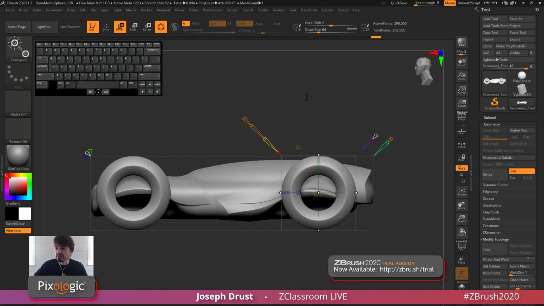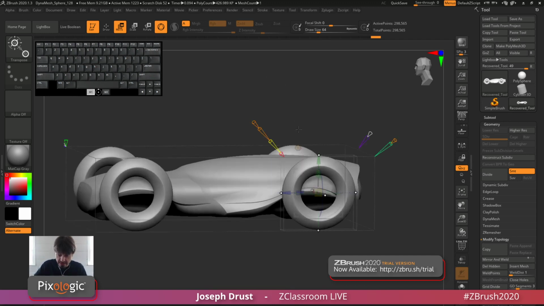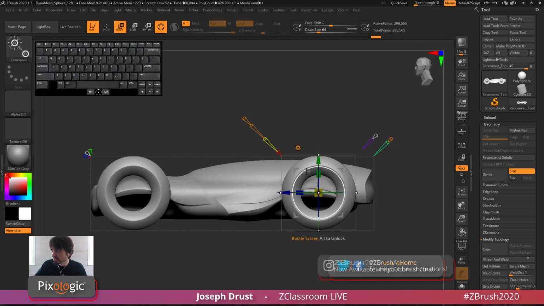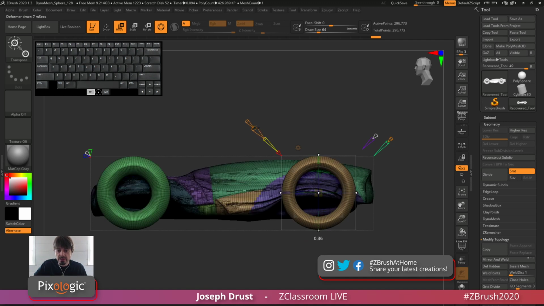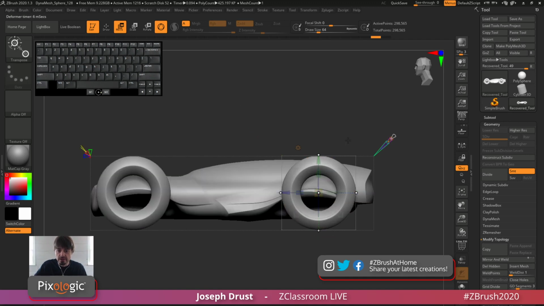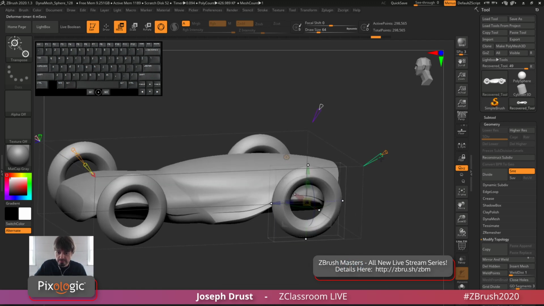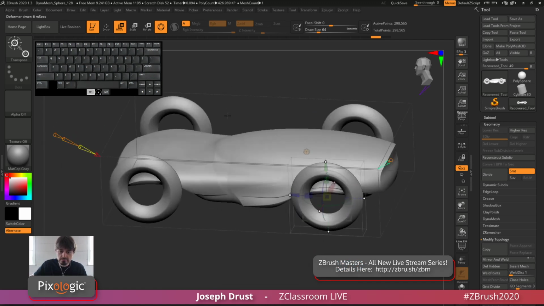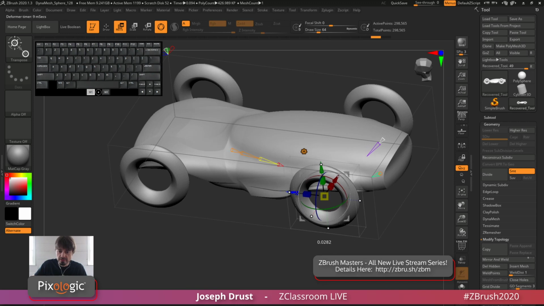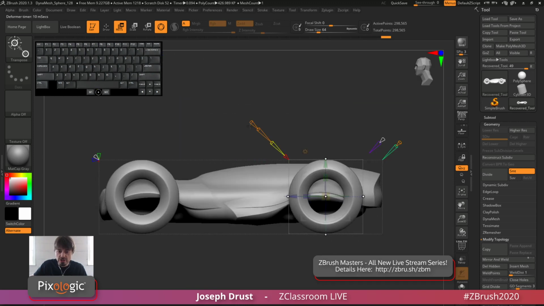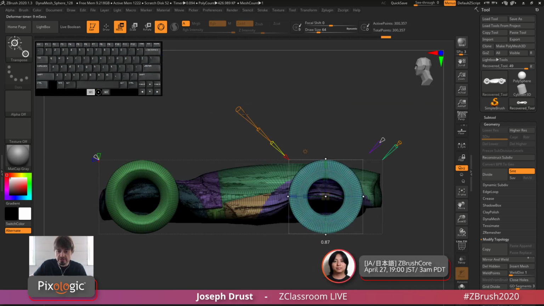So I purposely went through and added this little arc here because I want to play with it. But if you want the tires round, you just come back to the modifiers here and change it. And as you change these modifiers, it moves. Where'd my modifier go? There it is. You can change these and this will change the roundness. So if you want it round, just change that one modifier and it will definitely go back. If you want it flatter, it's all just changing that modifier there.